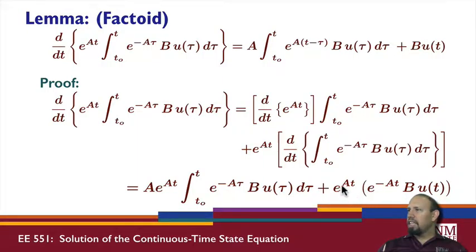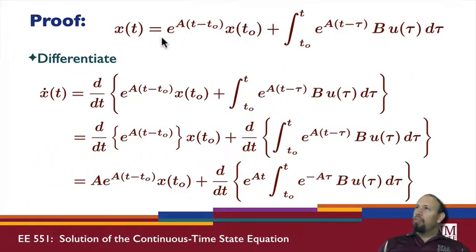And so I notice that e to the at, e to the minus at, that's the identity matrix. Those two are inverses of each other. And so we just get bu. And so notice that this quantity here, I have e to the at outside the integral. I can take that inside the integral. And so I have e to the at, e to the minus a tau, and I have already shown that that's equal to this. Okay, and so I have proven this lemma. Boom.